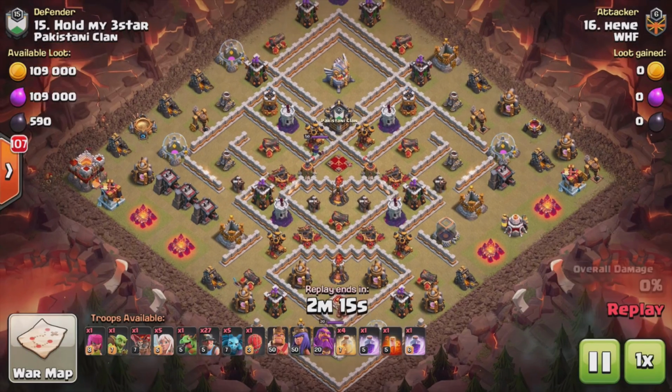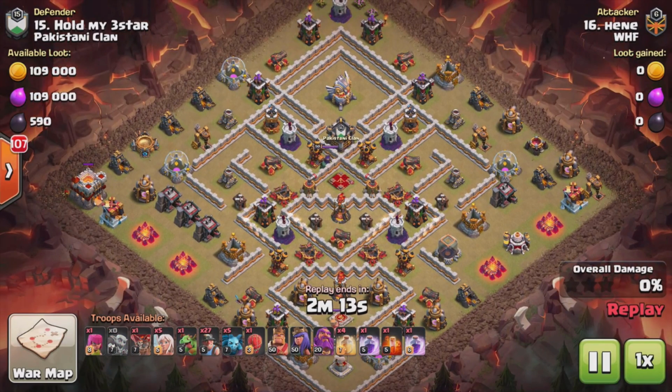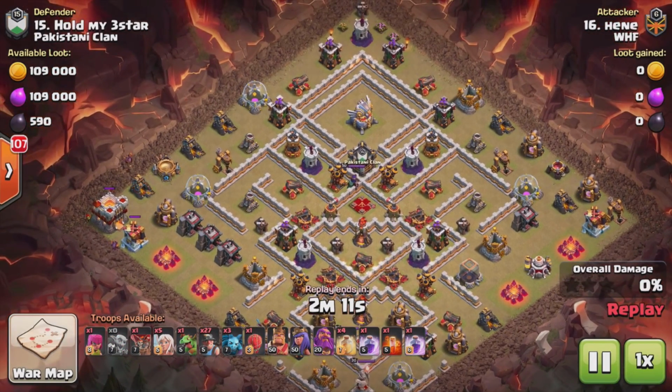Now guys, number 4 on our list of easy Town Hall 11 3-star attack strategies is going to be the Queen Charge Miner. And I'm going to be straight up with you, this definitely requires a little more skill than all 3 of the other ones previously on this list. You're going to need some skill to get this attack done.